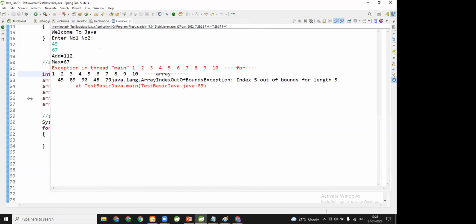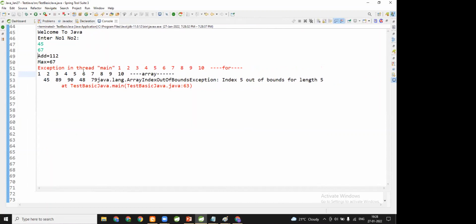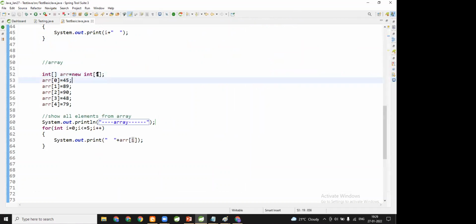Proper exception handling is done. And what is that exception? It is giving you the ArrayIndexOutOfBoundsException. You tried to retrieve the element at index 5, which is not there because the array size is fixed. You cannot change the size of an array. Once you declare the size of the array as 5, maybe one element, maybe two, maybe three, you can store, but not greater than 5. A 6th element you cannot store. So this is the limitation of the array: the array size is fixed.